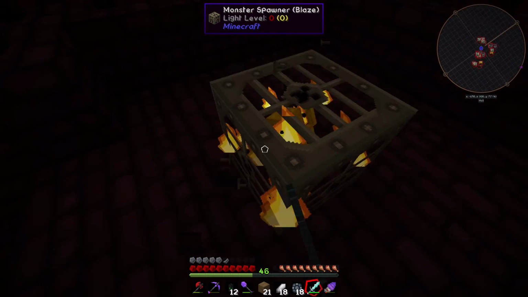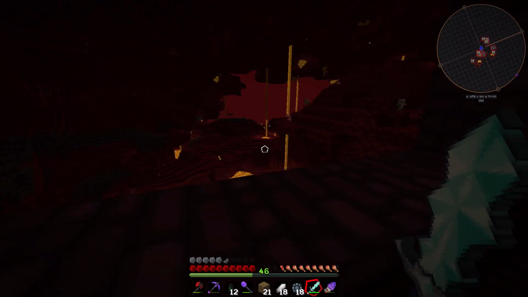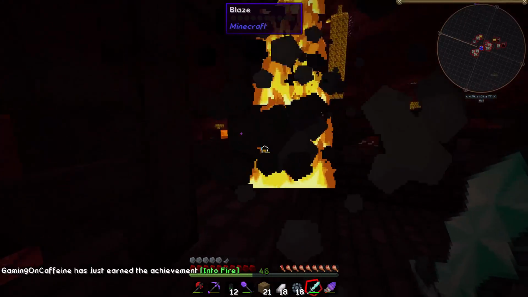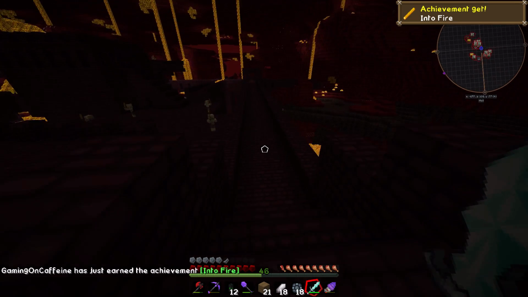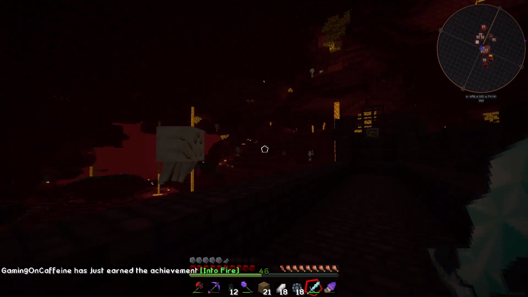Come on now, what is this? Spawn in. Okay, the ghast seems to be... Oh, there he is, come on. Okay. There we go. That's 1. We need at least 2 to be able to duplicate them, and then we can just take that and run.